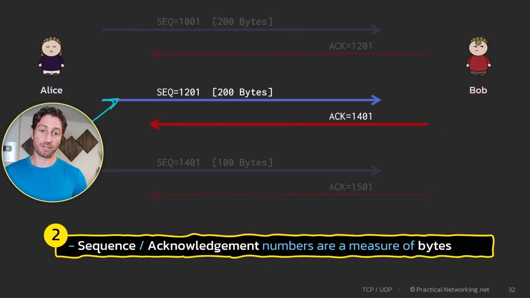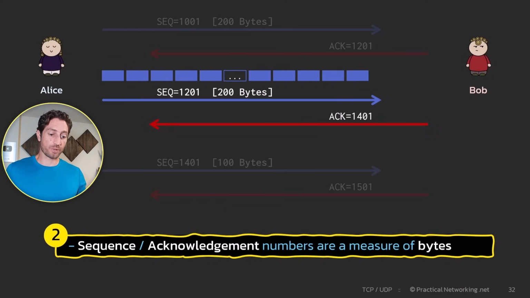Inside this segment sent by Alice is 200 bytes of data, and to represent them we'll use these rectangles. Every one of these rectangles represents a single byte. So these would be the first 5 bytes in the set of 200, and these would be the last 5 bytes in the set of 200. The first byte in that set is going to be labeled with the sequence number that was inside the TCP header. And every byte that follows can be identified as an addition to that sequence number. Meaning the second byte in that packet is byte 1202, and the third byte in that packet is byte 1203. And the 199th byte in that packet is byte 1399, and the 200th byte in that packet is byte 1400.